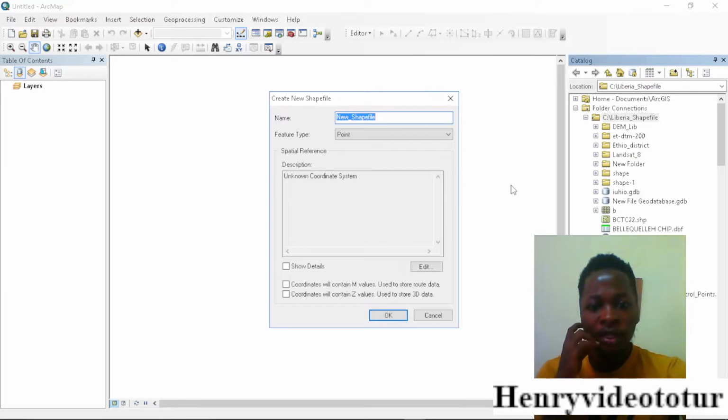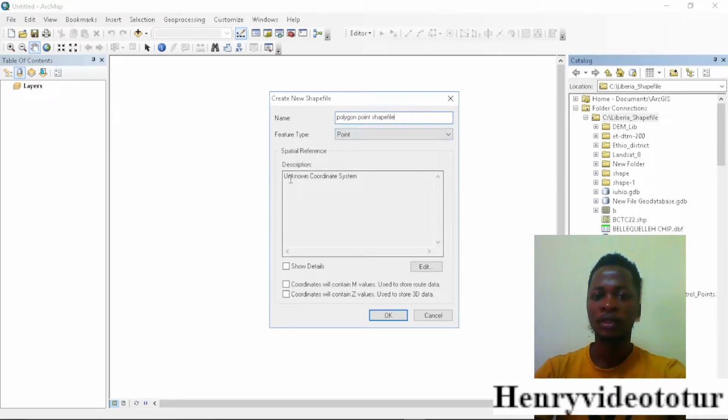So we can name this shapefile as polygon point shapefile. So we define the point. Next to that, we will be using the polygon points to connect it and then create our polygon.